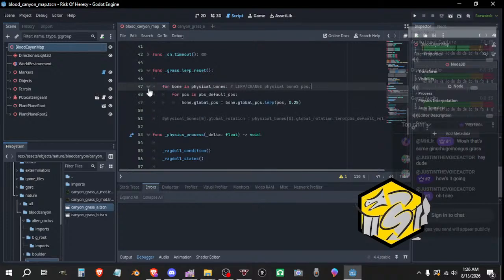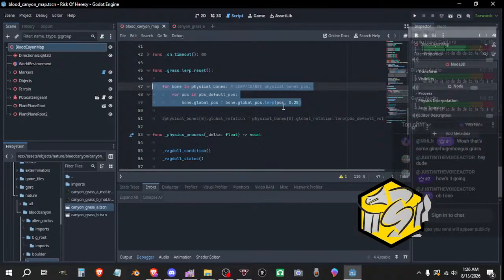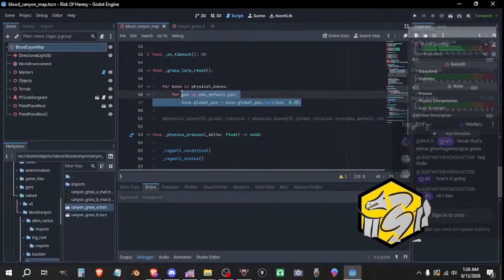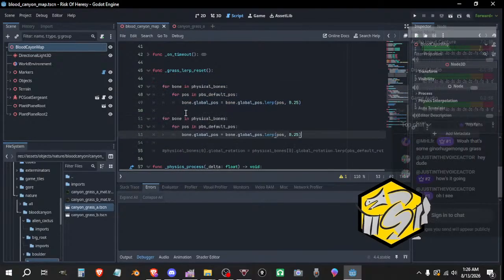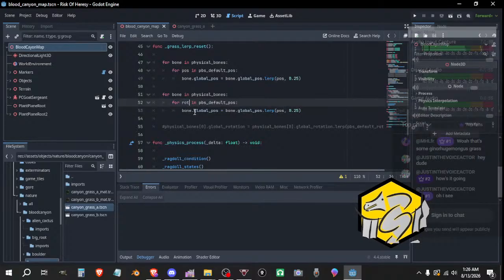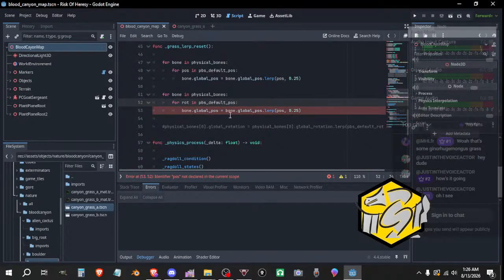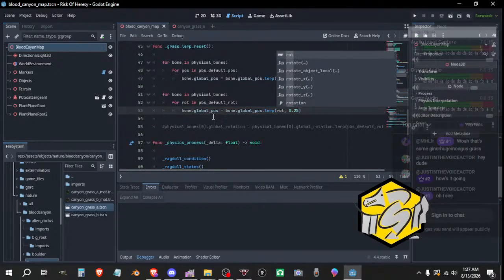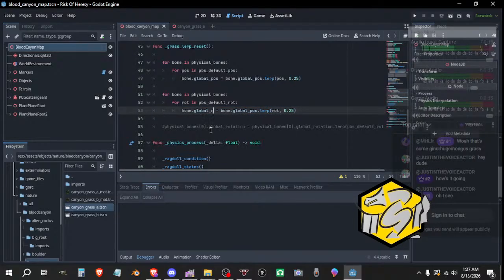Not that position matters because I got it locked, so let's delete that. Actually, that doesn't make any sense. So let's copy this and then do it again, but for rotation. And then instead of position, can you abbreviate?